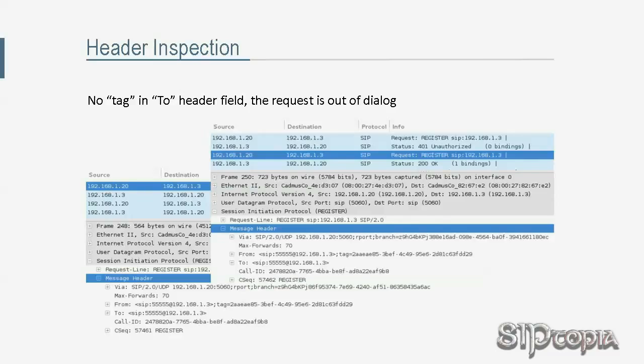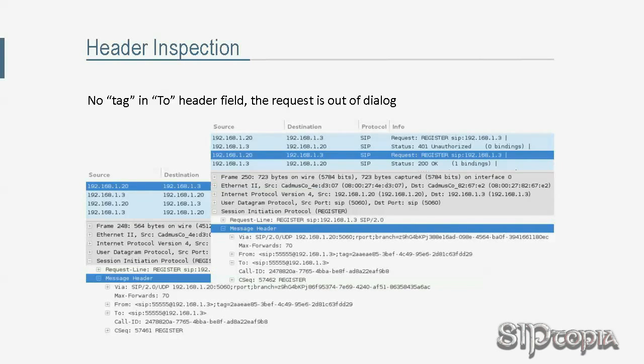Another step taken as a part of header inspection is listed as merged requests in RFC 3261, but we will give it a more explanatory name, loop detection. We know that the initial requests do not have a tag in the To header field. This tag signifies the other end of the communication.